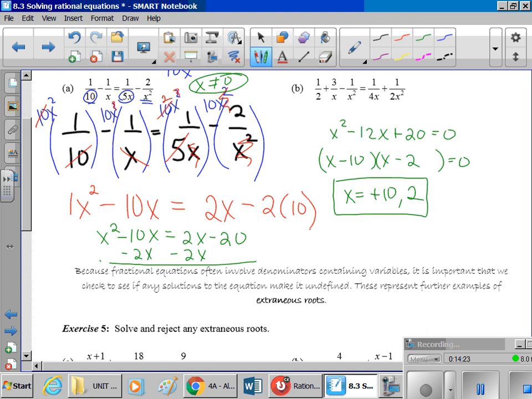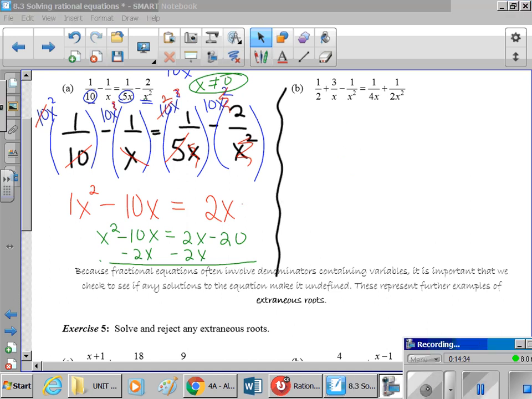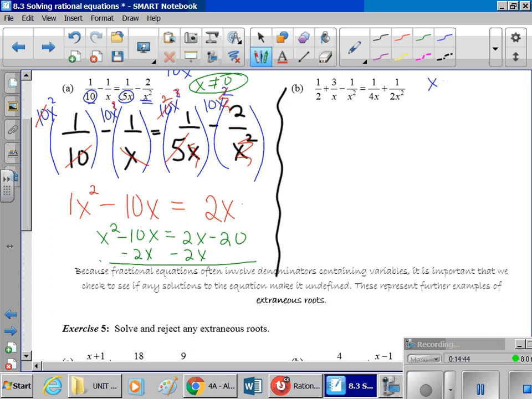And then I'm going to continue on with B, and I'm going to need a little bit more room for that, so I'm going to write a little bit smaller this time. Okay, so in this case, I'm going to start looking for numbers that will make this undefined, so I know that x cannot be 0. I should always look for that first. So now I'm looking at all my numbers in my denominator. The smallest of the numbers I can take out is a 4, because I've got a 2, I've got a 1, I've got a 4. So I know my least common denominator is going to be a 4. And you take out the highest exponent, which is x squared.